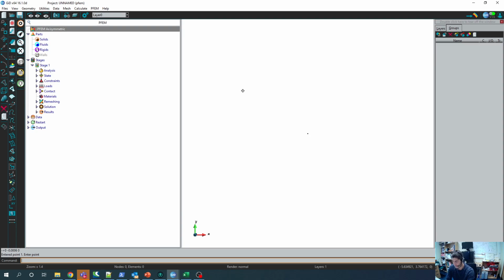Then I have another point, 0.00347, minus 0.00060. Then let me zoom in because these are super small.